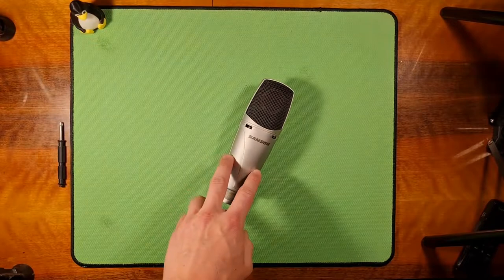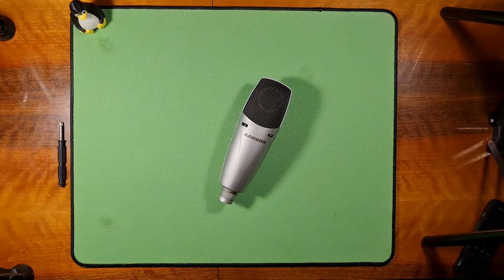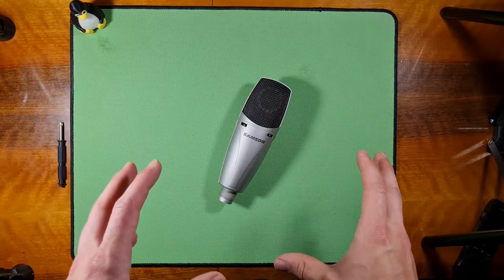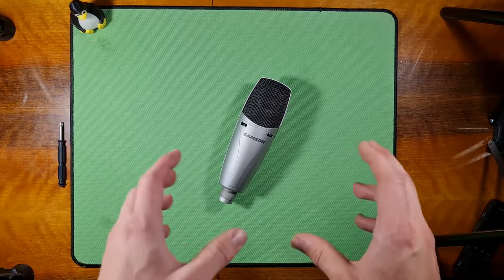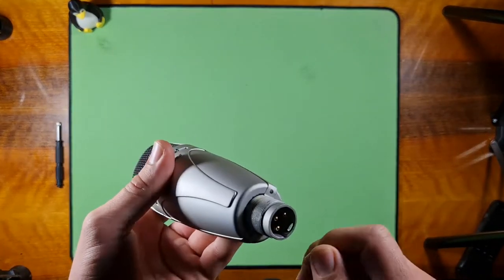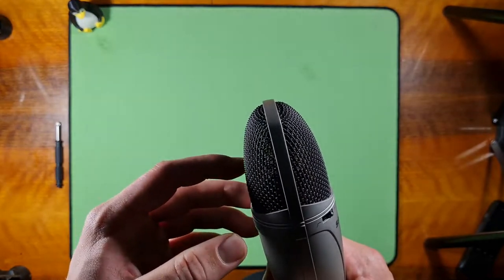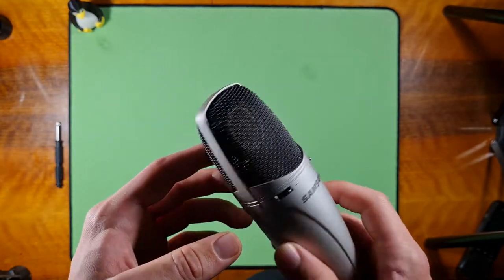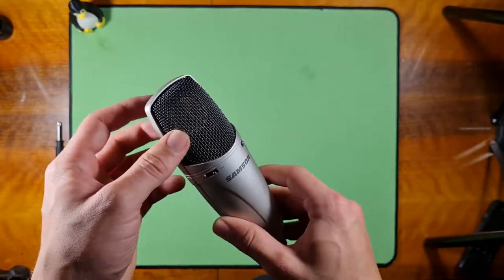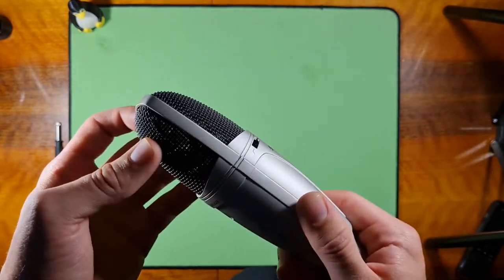The main problem with this microphone is that it is very, very quiet and the volume cuts out here and there. If you touch it a bit or bump it a bit or even jiggle the cable a bit, it cuts out and it's very unpredictable, and the volume is quiet. Everything is pretty bad with this microphone.